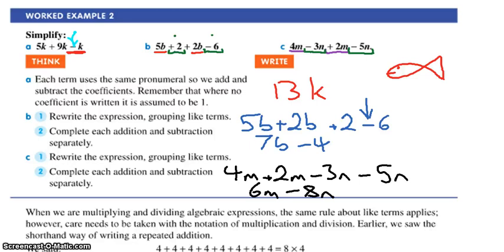Alright, that's example 2. Hopefully that's making sense. Now I'm actually going to stop. I was going to do 3, but I'm going to stop here because it's been almost 10 minutes, and I don't like going over 10 minutes if I can possibly avoid it. So I will stop this and move on to example 3 in a couple of seconds.